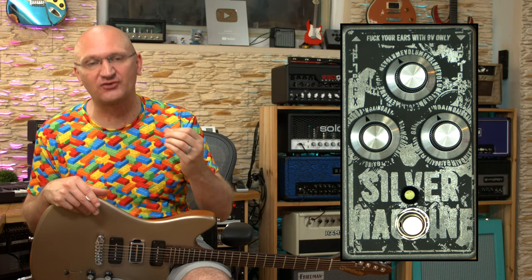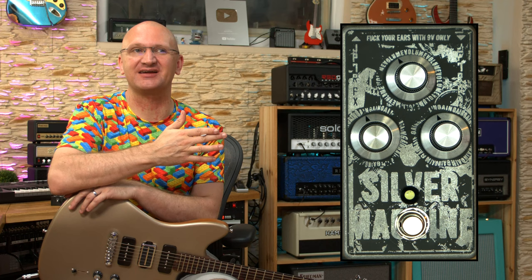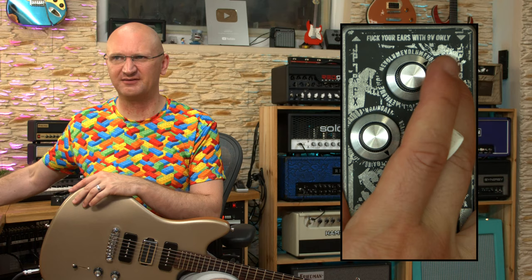So if you're done with the average overdrive, if you're done with the distortion, the overdrive, the clone, all these, and you want that other lead for that song or two, that's the thing. I don't want to call it an octave fuzz. It is what it does, but it does it in a very unique way. And unapologetically, there is no octave on or off. There is, it's two gains, volume. That's freaking it. Of course, Chris says, you know, this is how you should use it. But that's Chris, and he's off his meds.